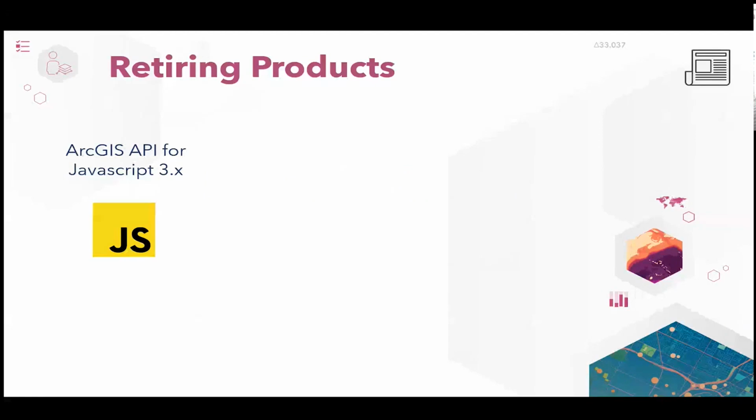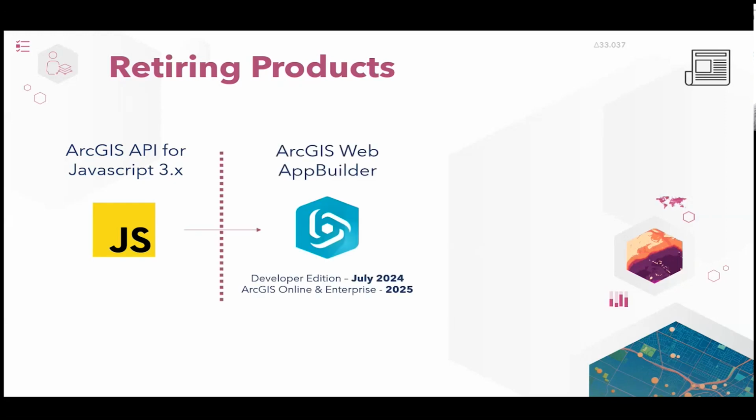So first up, we have the retirement announcements. Last month, Esri announced that the ArcGIS API for JavaScript version 3 will be retired. As a result, we will be retiring Web App Builder shortly. For organizations out there currently using Web App Builder, please take note that there are a number of retirement dates to be aware of.